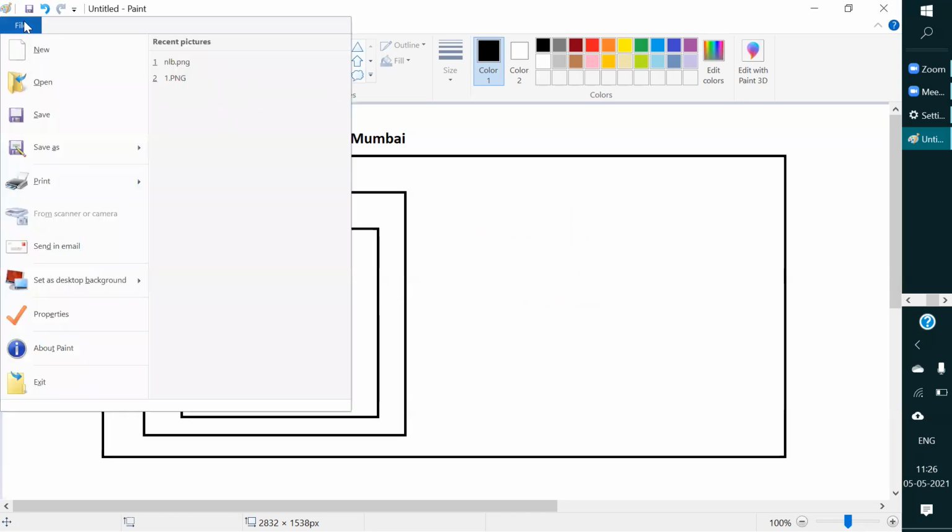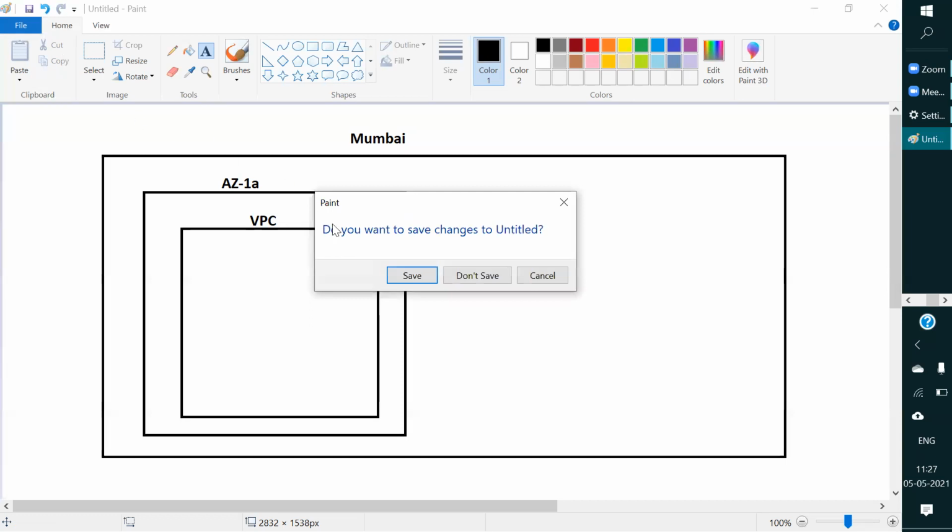I will open a new window. Okay, let's save it.